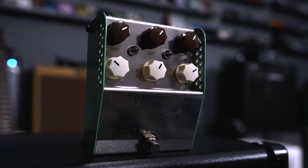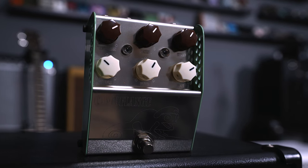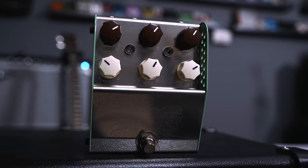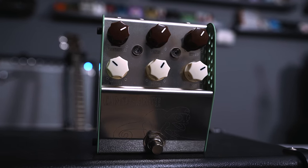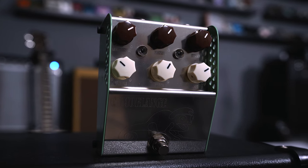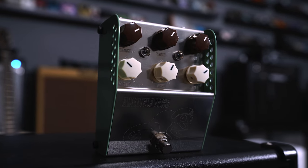So the Camoflange by Thorpy is a great analog flanger pedal that was designed to cover all things flanger and do it to a great standard, just like all of Thorpy's pedals. This one, however, was designed in collaboration with Dan Coggins, formerly of Lovetide, and they designed it to cover all of those classic sounds that we hear flanger pedals on, as well as making something unique, all whilst being simple to use and 100% analog.